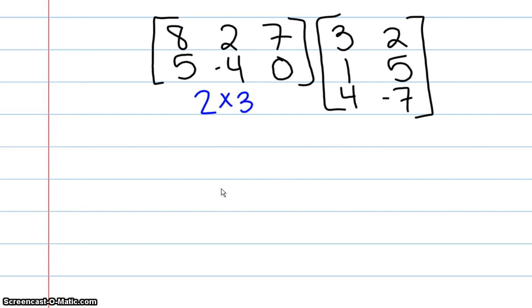If you look at the dimensions, our first one is a 2 by 3, because we have 2 rows and 1, 2, 3 columns. Our second one has 1, 2, 3 rows and 1, 2 columns, making it a 3 by 2. The 2 in the middle here, the 2 3's, they do match, which means we can do the multiplication.